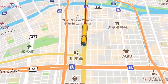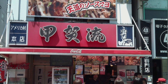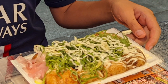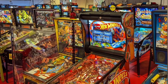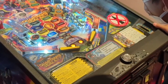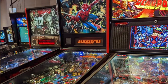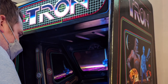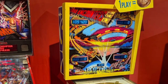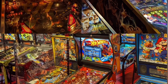The next stop is in Amerikamura, the hip and eclectic part of town where lots of young people congregate. This also happens to be home to, in my personal opinion, the best takoyaki in the city, Kougariu. While your friends are waiting in line there, you can pop into Silver Ball Planet, a huge pinball parlor with a smattering of arcade cabinets for good measure. They have all my favorite pinball machines here, but also a Tron cabinet, which is one of my all time favorites. They've even got some 50 yen and 10 yen tables for the price conscious guests. All of the machines are in pristine condition, so it's worth it just to see and hear them all working.